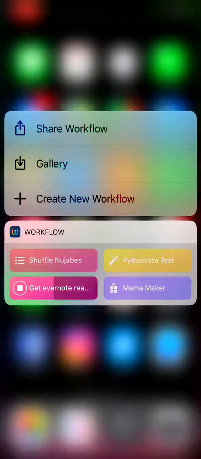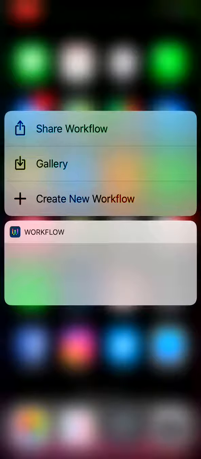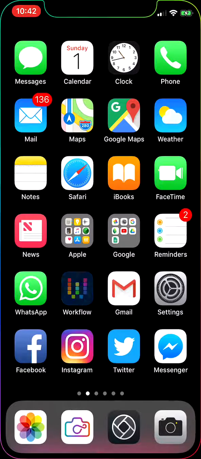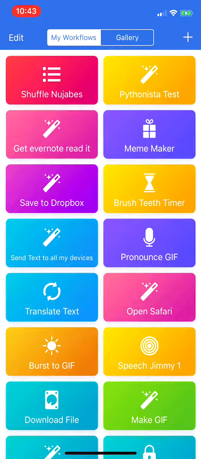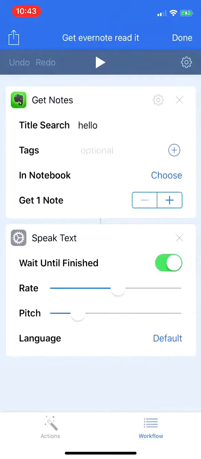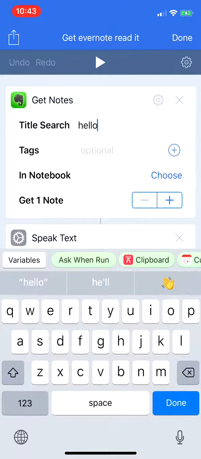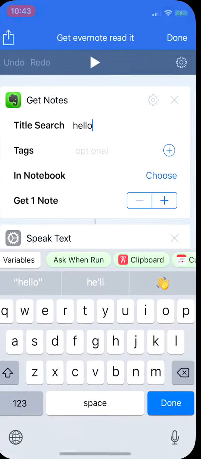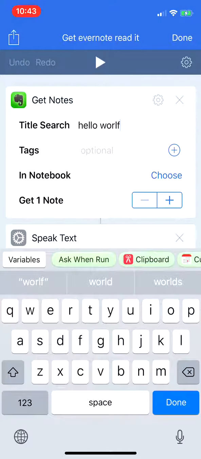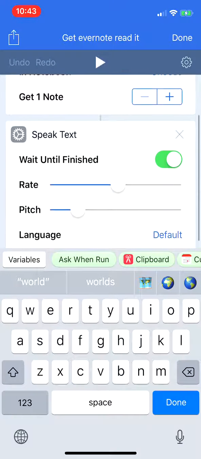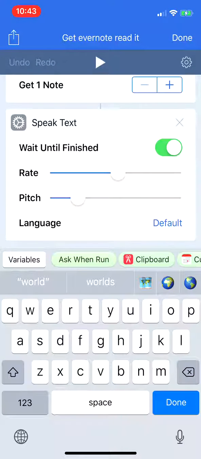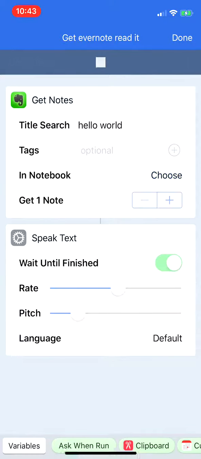It should actually try to get a note with certain conditions. Actually, I might hit a bug. Quick test note written on Evernote and will be read by Workflow. Note's title: Hello. This is rather cool actually. It was actually titled Hello World. And there is no tag in the notebook. And it's gonna use Speak Text to read the text.